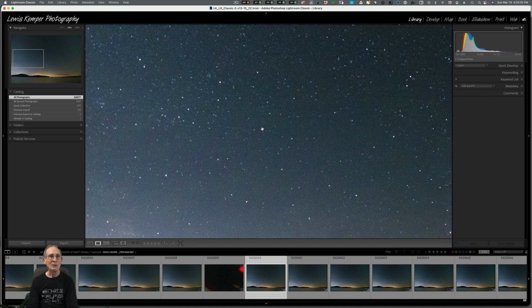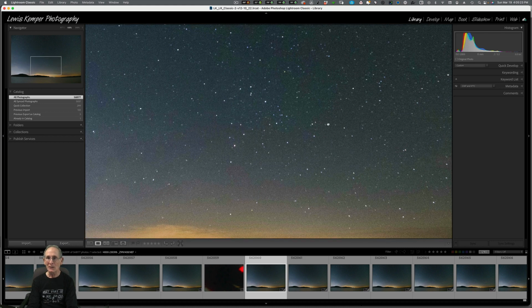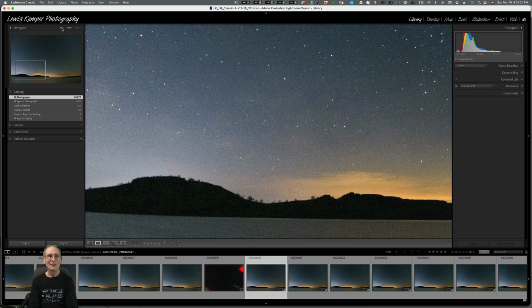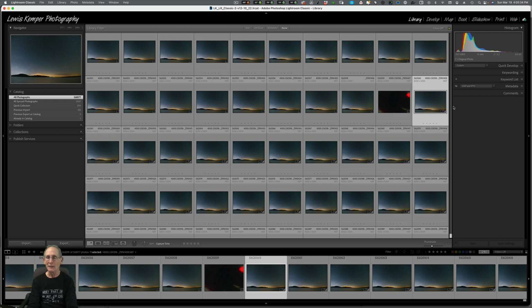And we're going to use Starry Landscape Stacker to blend these images together, which will eliminate the noise and concentrate that light as if I were taking a 3-minute exposure and hopefully giving me more color and things in the stars. So you can see here in the 6-second exposure, all the stars pretty much just look white. You can see all that light pollution that I was talking about on the horizon.